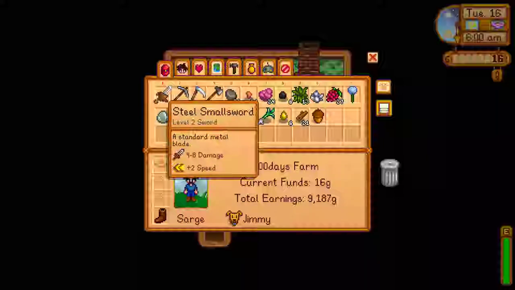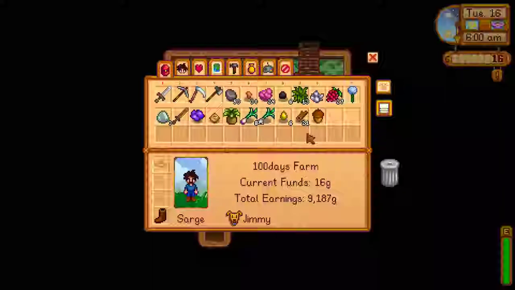So today I want to get some parsnips. The reason is, there's a quality crops bundle, I think, and you need 4 gold parsnips. So I need to fertilize some soil and buy quite a lot of parsnips so I have a better chance of getting gold ones. And I think they don't take very long, maybe 4 days, so I'm going to sell some stuff and buy some parsnips today.